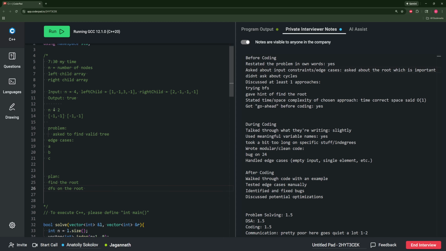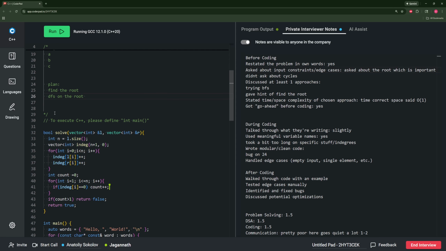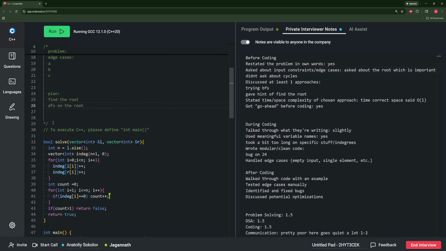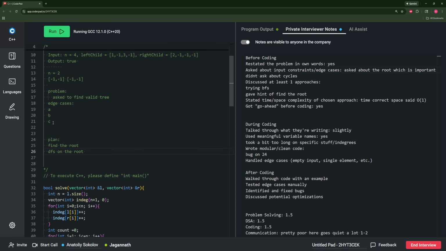You want to have things written down because then when you code, you can refer to them, and as the problems get harder, you might forget what you were thinking. This helps you do two things. It helps you remember what you did, but it also makes it very clear to the interviewer what you're doing. If you deviate, I can say, hey, you said you were going to do this and now you did this.